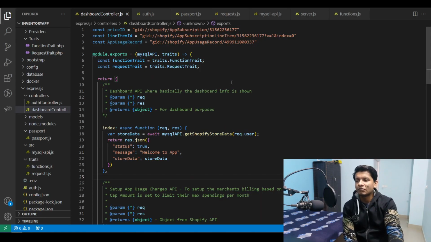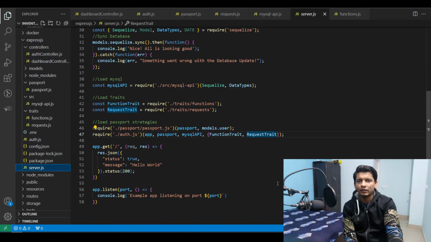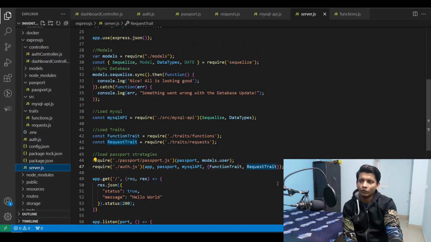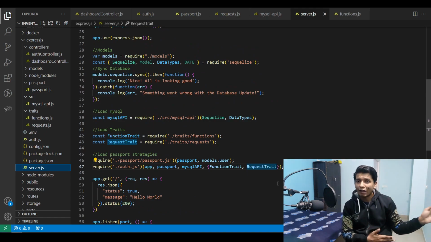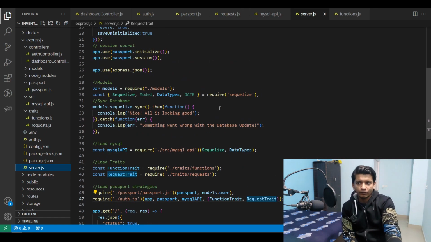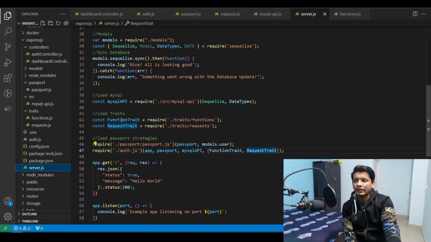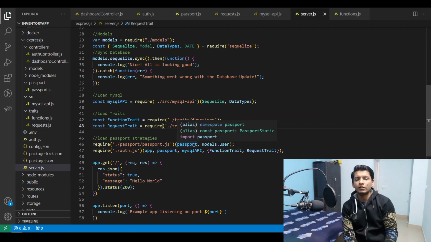Okay, so I made some changes to the application after the live stream ended, so I will take you through those as well. If you end up watching the 2.5 hour live stream that I did today, you will not feel left out. In server.js, where we start the Node.js application server, I created two files called function and requests, which I will treat as traits, the same way I treated traits in Laravel.